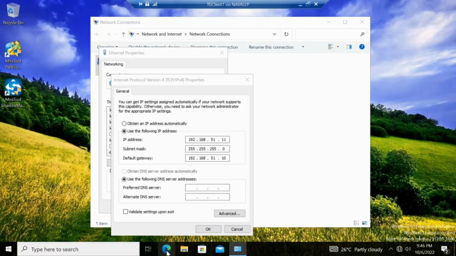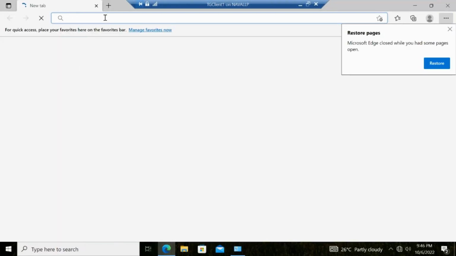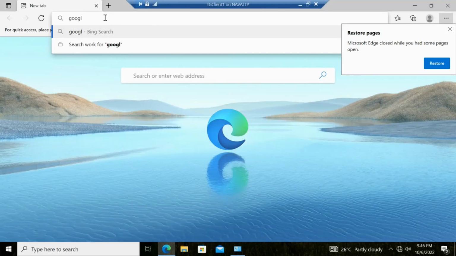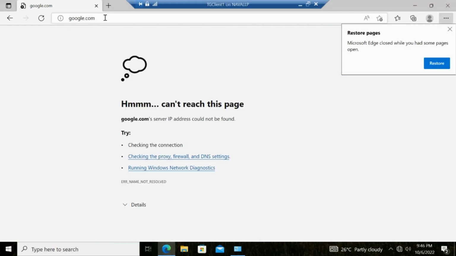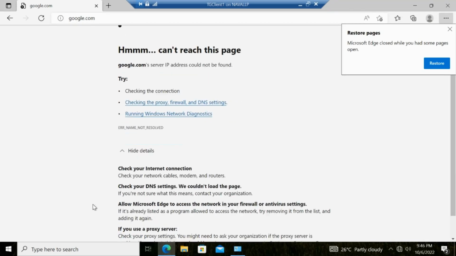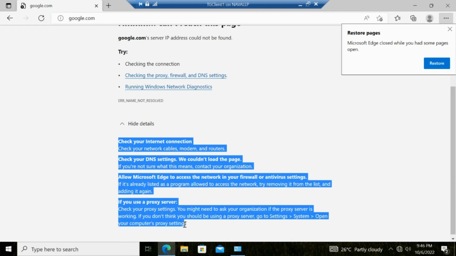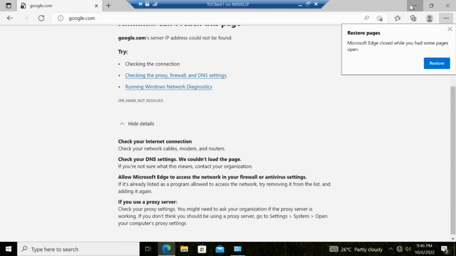Let's first try to open google.com in Microsoft Edge and see what exactly it says. Okay, it says the IP address of google.com could not be found. And if you go to details, it will show you all these troubleshooting steps.